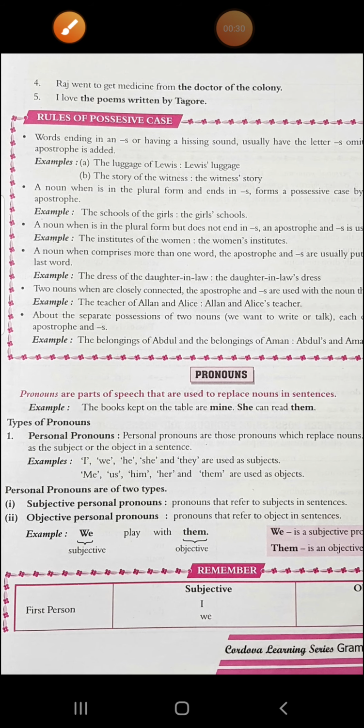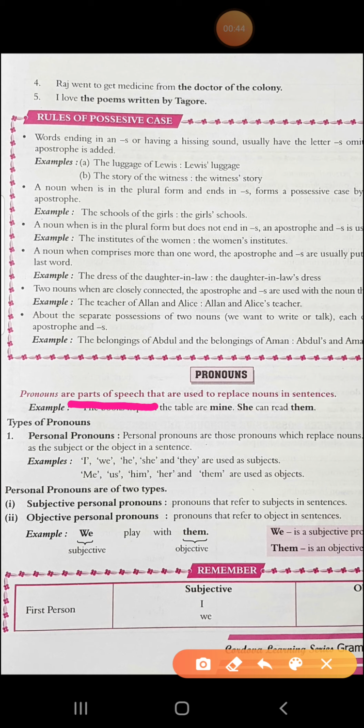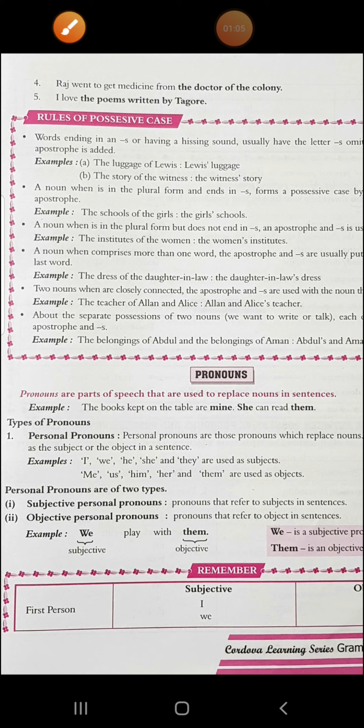Let's read the definition that is given here. Pronouns are parts of speech that are used to replace nouns in sentences. Can you read this word? Parts of speech. I hope you all know what parts of speech are. How many parts of speech are there? 8. So one of them is pronouns. Here pronouns are that part of speech that is used to replace nouns in a sentence.